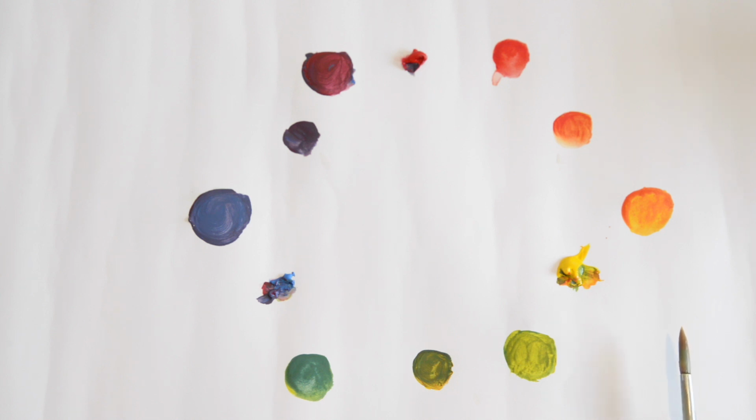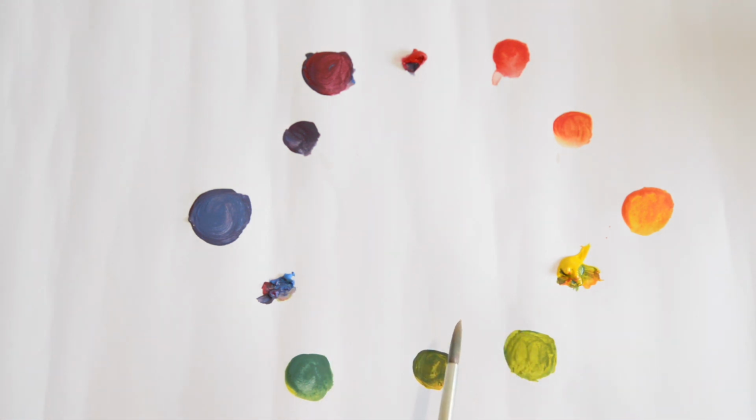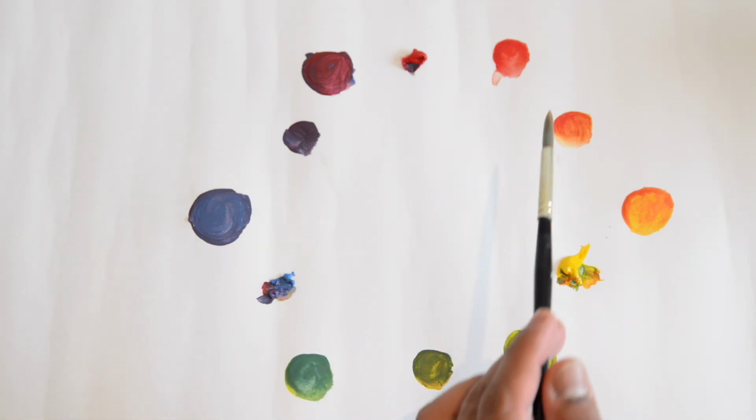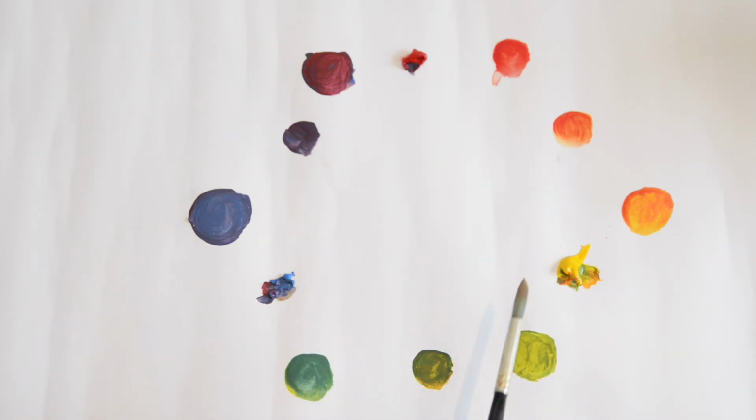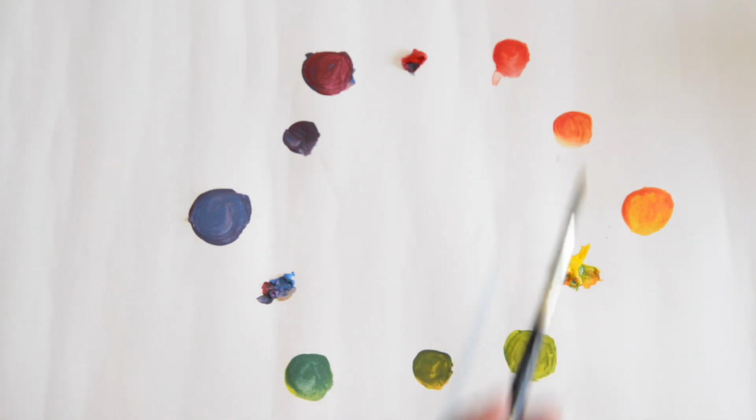Today, as mentioned in the last video, I'm going to show you a bit of technique in terms of darkening colors, changing the value of colors using complementary colors. Complementaries are pairs of pure colors such as red and green, violet and yellow, blue and orange. And when placed side by side, they enhance each other. The red looks redder when placed next to green, and the green looks greener when it's placed next to red as well.